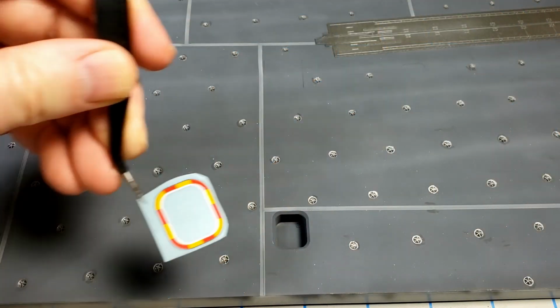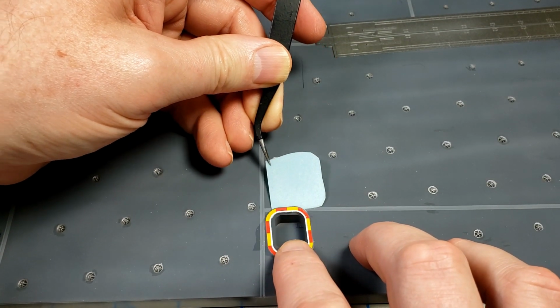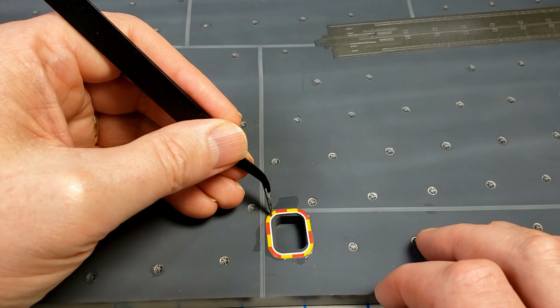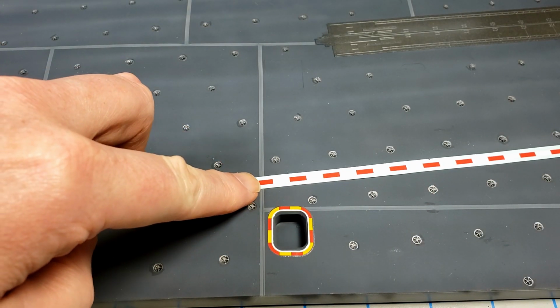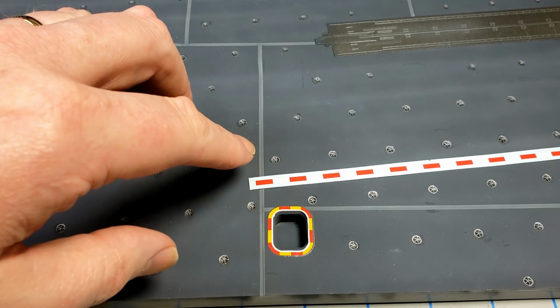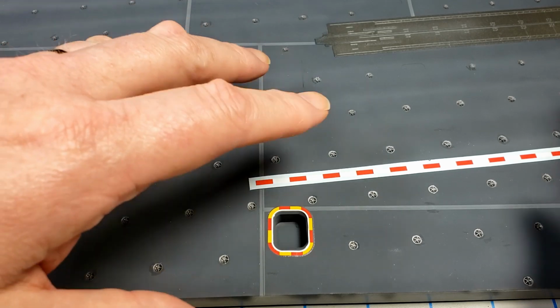Now, there's just a few decals to put on the carrier deck. One is this nice bright stripy area that goes around this opening here. And then there's this nice long stripy decal that kind of goes between those and parallel to both. I'm going to have to do this off camera because I'm going to have to get in close to see what's going on. But the basic process will be as with any other decal.